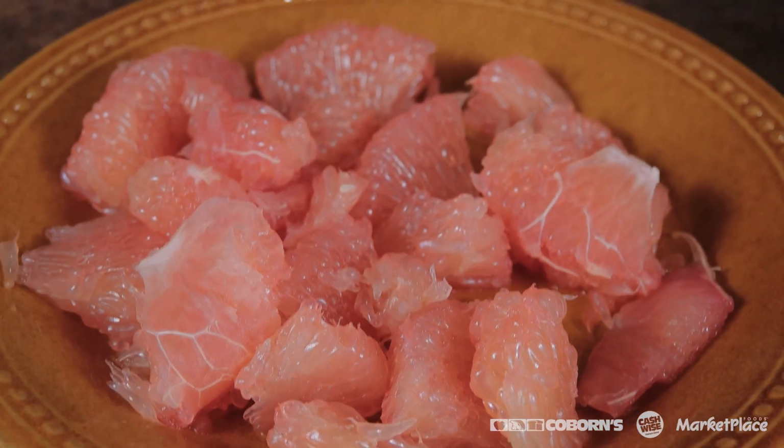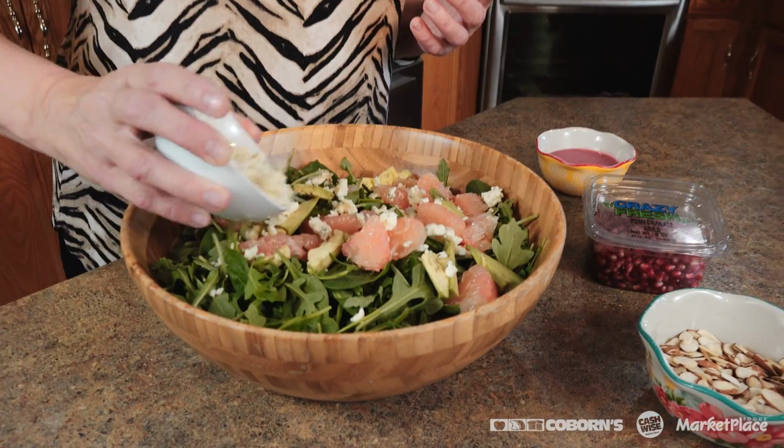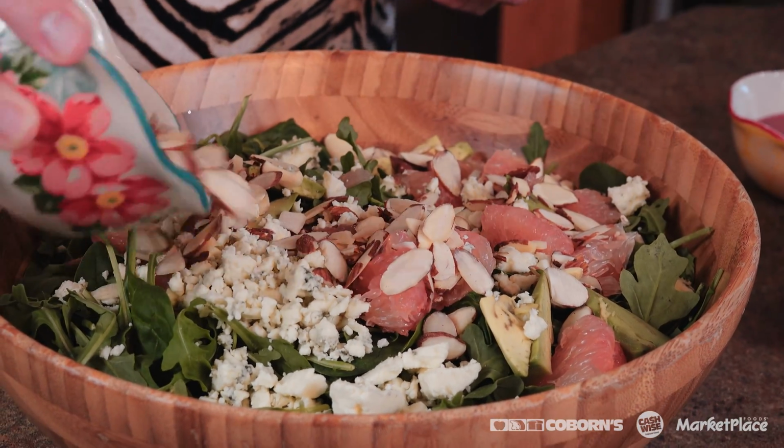Now what I'm going to do is I added grapefruit. So we're just going to add that to the salad. You know that I absolutely love avocado, so we're going to add that to it. I'm going to add blue cheese crumbles just because that is absolutely my favorite. Okay, then I'm going to add my sliced almonds to it.